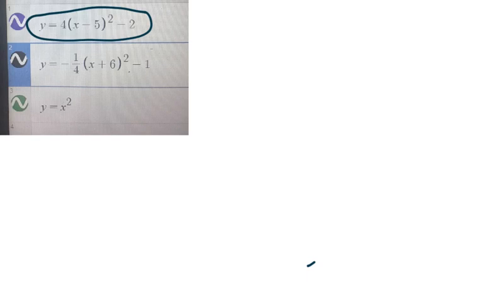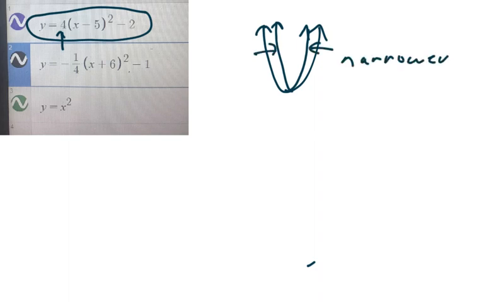Okay, so look at the first function right here, guys. Here's what I need you to know. First of all, based on the last video, see how it has a 4. If this is a normal quadratic, what does the 4 do? It makes it get skinnier, right? So it actually gets, as we say, narrower. I have a hard time saying that word. Because the bigger this number, the faster it's going to grow vertically, see? So it will get skinny, it will get narrow, okay?